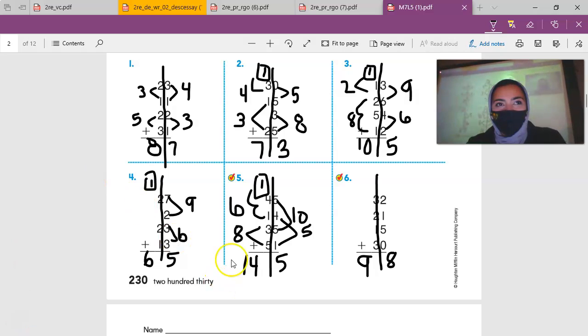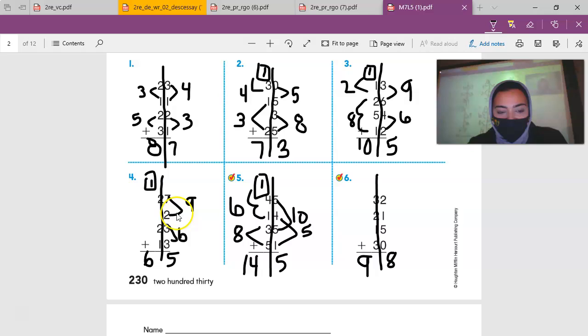So your answers are, if you look here on number 3, we have 105. I added 3 plus 6 and I got 9. And then I added 4 plus 2 and got 6. And then you add 9 plus 6 and you get 15. 5 stays in the ones place. The 1 goes in the tens place. 1 plus 1 is 2. And then I added 2 plus 1 is 3. And 3 plus 5 is 8. And then 2 plus 8 is 10. So your answer here would be 105.